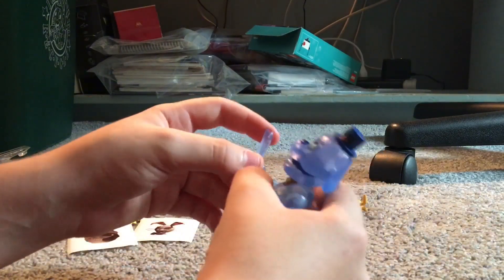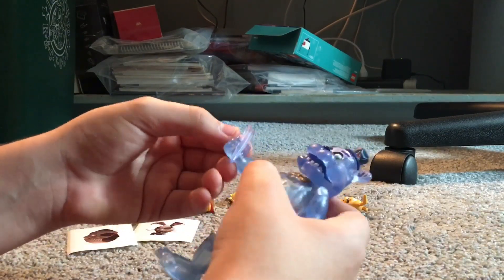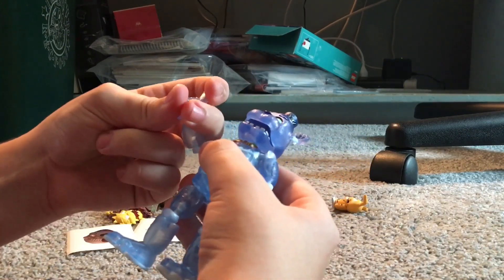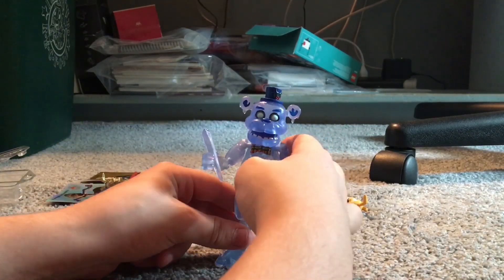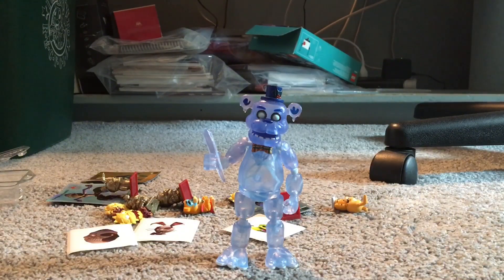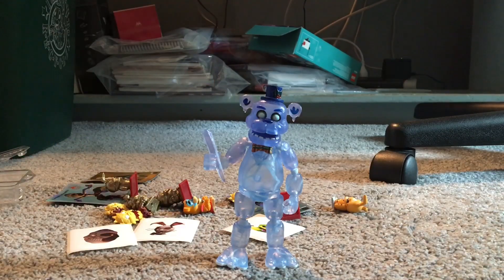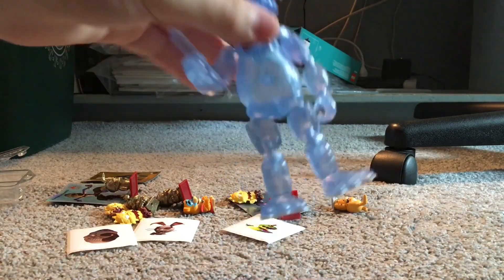It was actually last year — I made it after I went on a trip during the summer, so it was about a year ago. Here he is — pretty cool figure. I like that they gave him that little frost spike, even though it was unnecessary because he doesn't have it in the game, but it looks pretty cool. I like how it's translucent — that looks really nice. The top does look a little weird, but at least it's accurate.